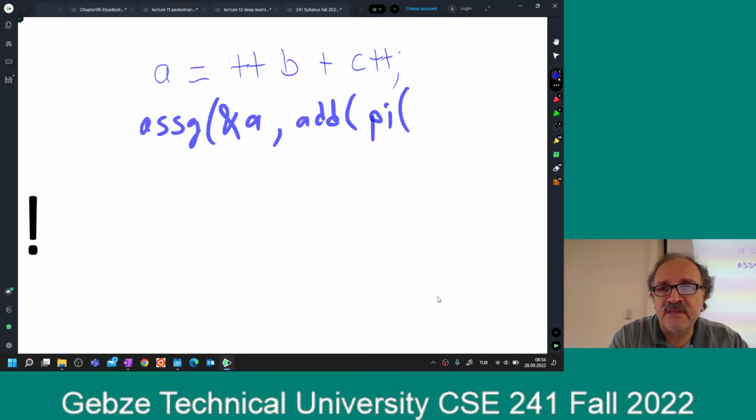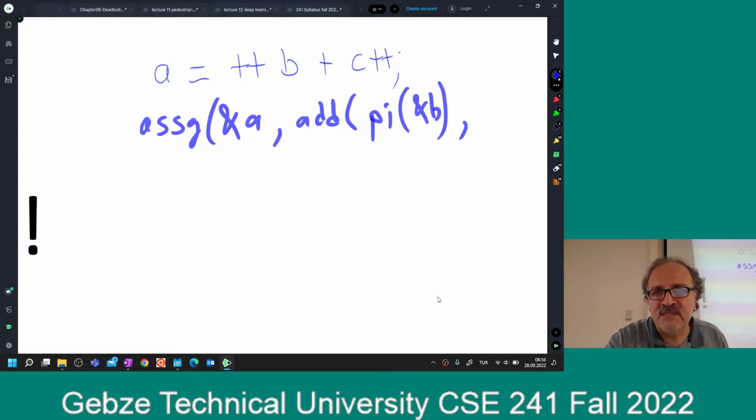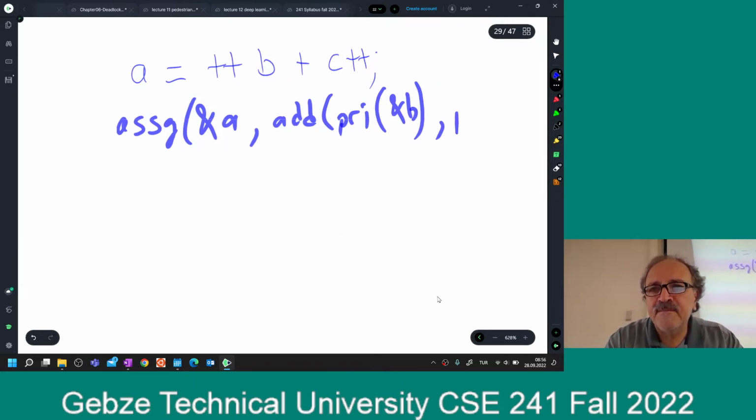Otherwise I cannot increment it. Address of B, right? Then our pre-increment and post-increment is going to be the same thing. Okay, maybe PRI, pre-increment, and P or post-increment, and address of, well, you know what I mean, address of C, parentheses, parentheses, and parentheses, right?